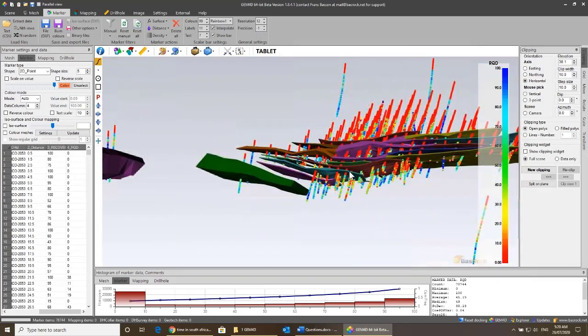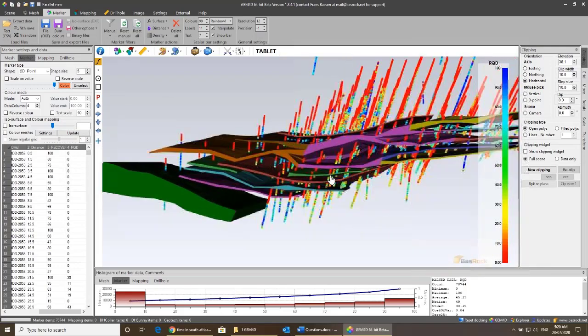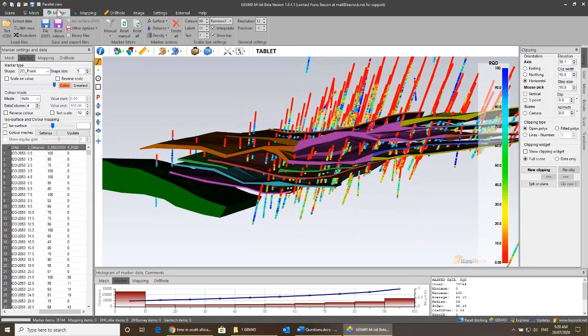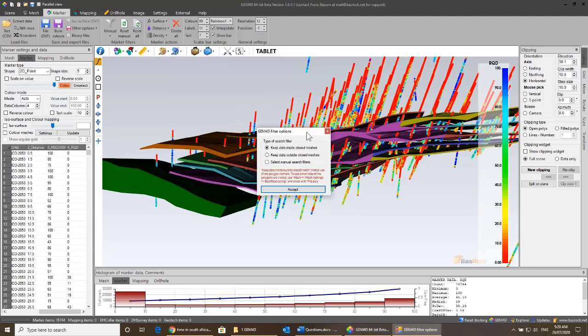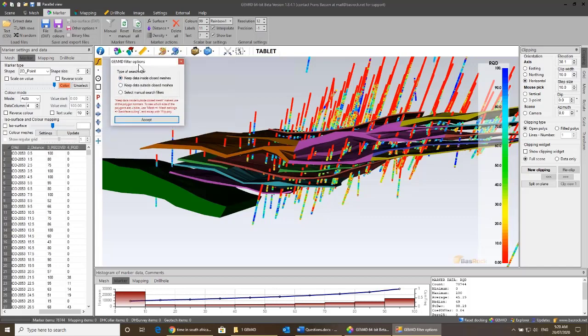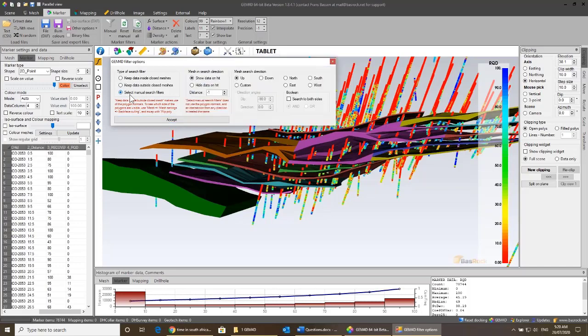In this particular case, let's say you want to extract all the data within the meshes. This is not a trivial process because there are so many meshes about. So you go to markers, you go to the ribbon, you go to marker filters, you go to manual, you say relative to meshes, and you can use this simplified box because the meshes are good. If the meshes were not good, you can go to the third option, which expands this box to more options. We'll get to that one. I just want to mention it at this point.